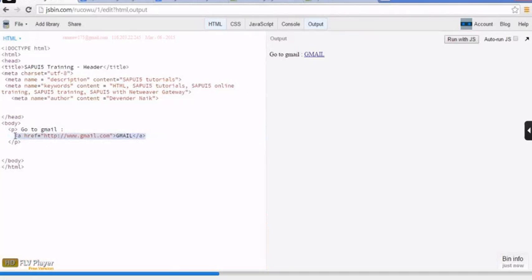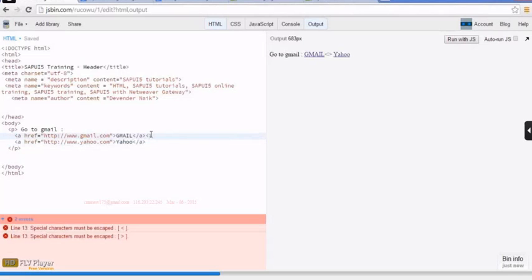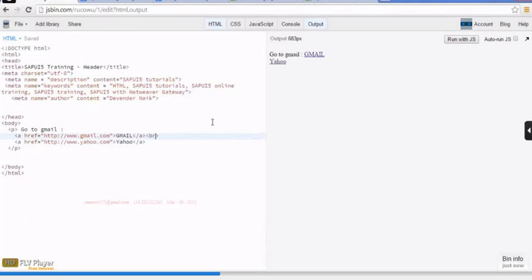In a similar pattern, we can have a local desktop file where I can have yahoo.com. And Yahoo, I would like to have a break in between. Right, and I don't want to show it like this, let us say, go to Yahoo.